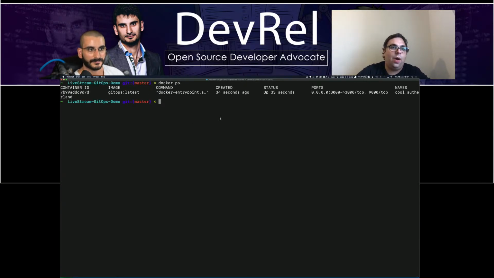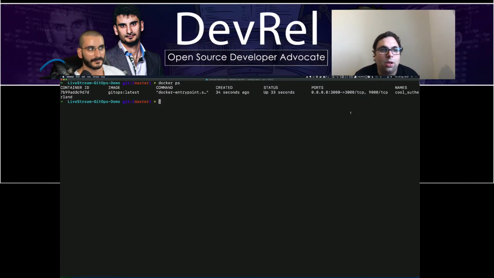Perfect. Okay, so we now have a container. And you can see that by default, Docker gives the container an arbitrary ID. The image that we're going to use is the one that Eddie just built. And then we are exposing the port 3000 on his machine, and it's going to go to 3000 inside the container. Key thing to note here, 9000 is also being specified, and that's because of the expose. So we didn't have to tell Docker anything about that.